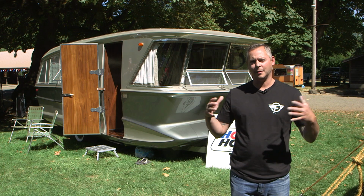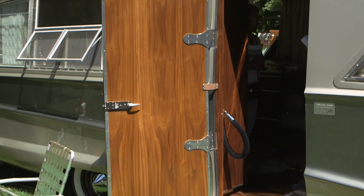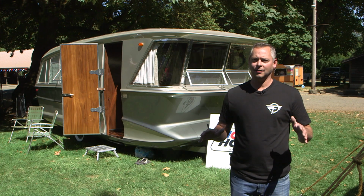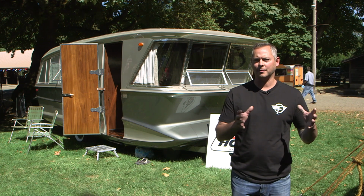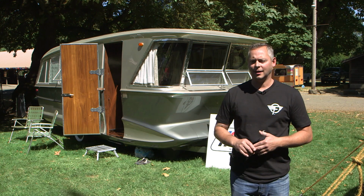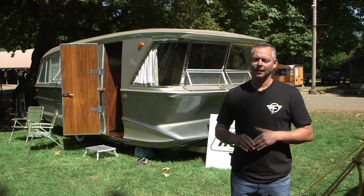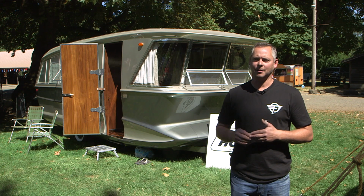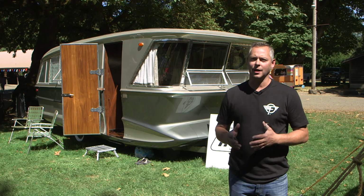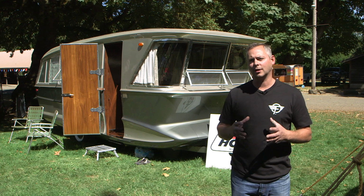At that point, we had an empty shell, and so we decided on a floor plan, decided on a wood species, and went to town on it. When we found the trailer, we didn't have anything to work off of on the inside. So I was referring back to black and white photos and stock photos of the one that went to Europe. And in that, we also were able to speak with the original designer, Chuck Pelly. He was hired by David Holmes to come in, and they set him up down in California to strictly develop this trailer, and he was invaluable in the process of redoing this. So we were able to get his idea on what he really wanted it originally to look like.